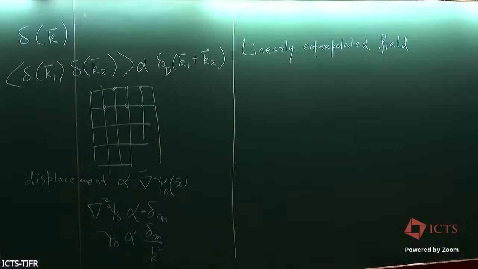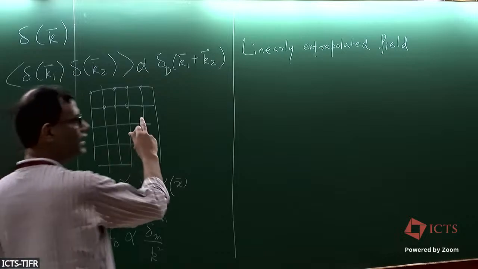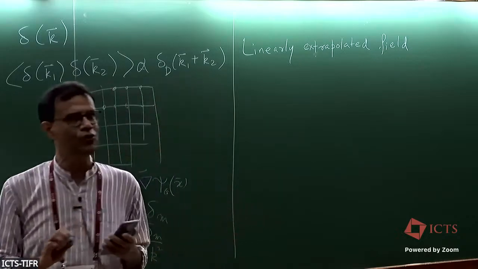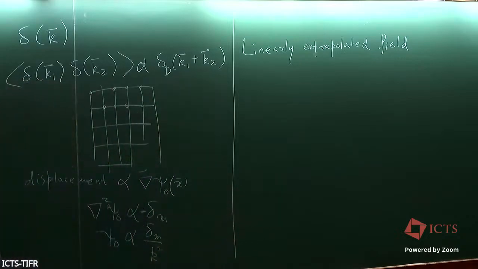We have already used something like this while discussing spherical collapse. We saw that in spherical collapse, the spherical shell expands, then it basically collapses, and during collapse, it has a density contrast of the order of 200. But we could still evolve the delta linearly. That is, we can always do. And we found that that also has some significance, because when that delta hits some critical value, we know the collapse happens at that point. So that is where we use this linearly extrapolated field.